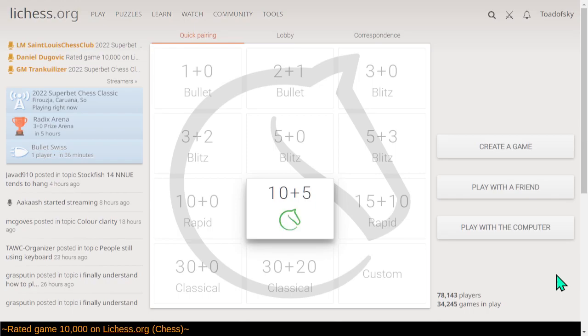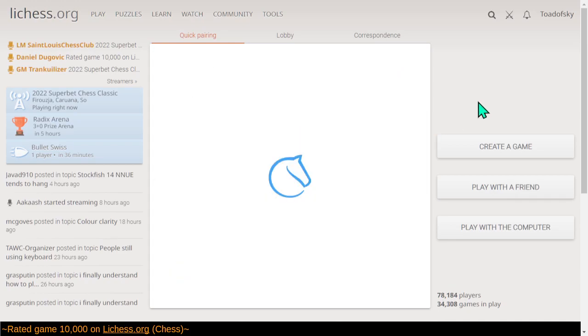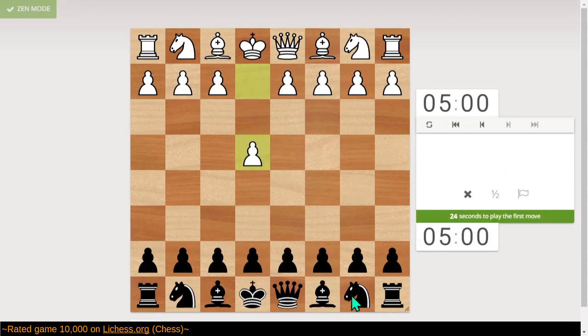Oh, this is interesting. I generally don't play the 10-5 pool. Apparently, 10-5 is not a hotbed. Okay, we could play some Blitz then. Folks like Blitz. Good luck.